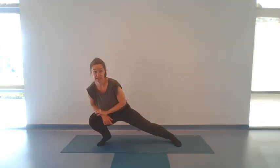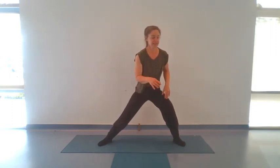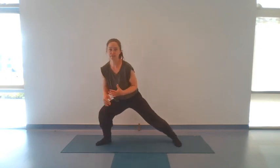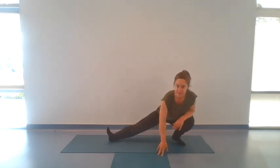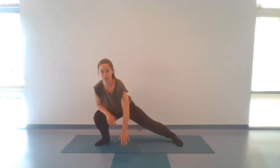It's tempting to let that same foot heel lift, and you can, kind of just playing here, seeing how long you can keep the heel on the mat. You can kind of shift the weight back or bring your hands to the floor. So there's no sort of right way or wrong way to do this. We're kind of experimenting. So if you do need the floor for more support, if you need to adjust the angle of the feet or the knees, you notice that I could even turn the toes up of the opposite foot, maybe. But keep it nice and low, keep it slow.